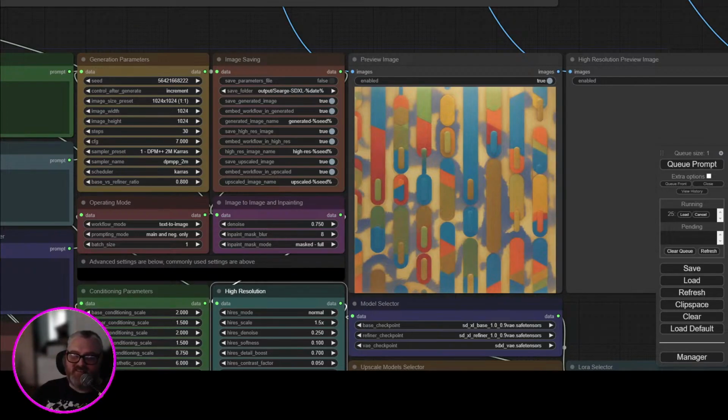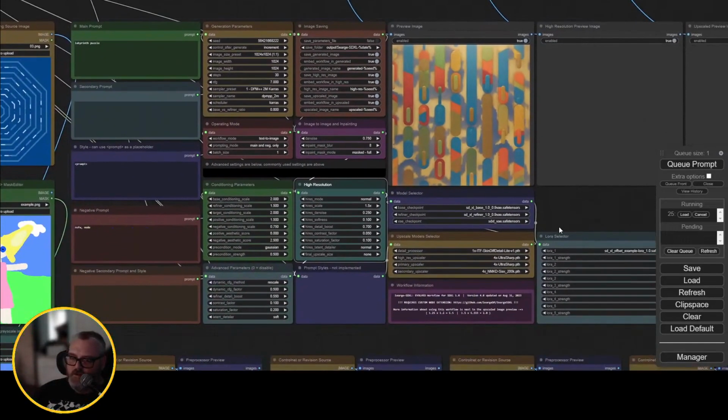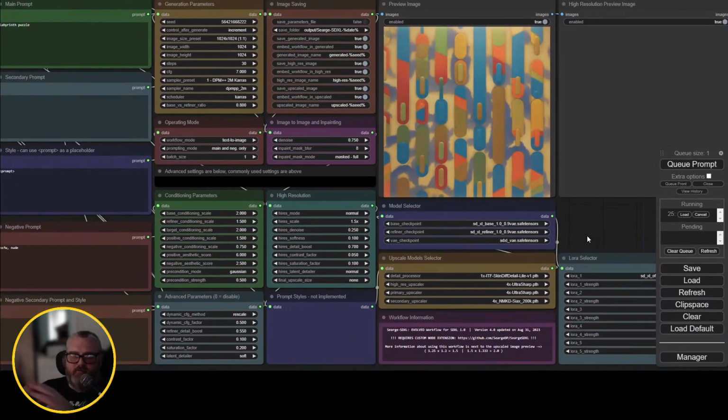I will say it does take more than 8 gigs of RAM though. You need like maybe 12 gigs of VRAM to make it happen. Otherwise it gets kind of crashy. I was having trouble with 8. It will work with 8 on Comfy UI, but that's the hard limit. But you can also load this stuff up on Google Colabs and Kaggle. Kaggle gives you 30 or 40 hours of GPU time every week you can make images with.